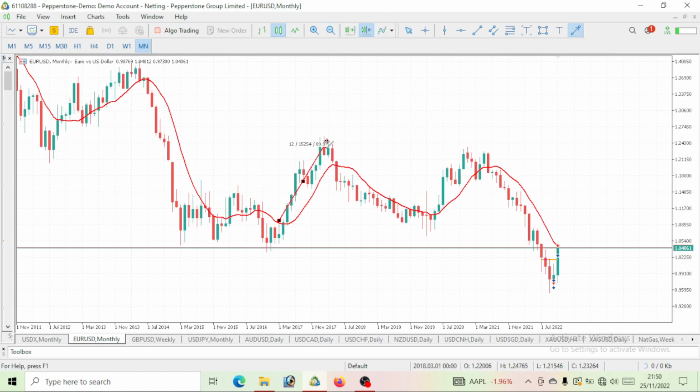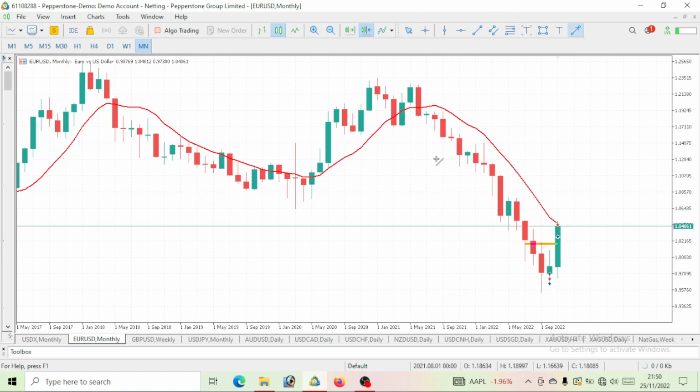Previously, I think this was around 2016, it was above the moving average, so we actually went long then. But now you can see it is below the 10 period moving average. And guess what? We're having a correction, right? So I want you guys to also have it in mind that this correction would soon be over. The next movement we'll be having soon will be a drop. I don't think we'll start having this drop this week, but possibly next week.